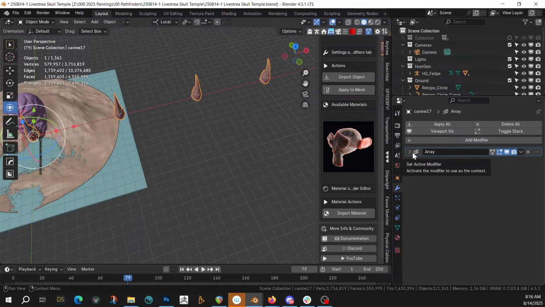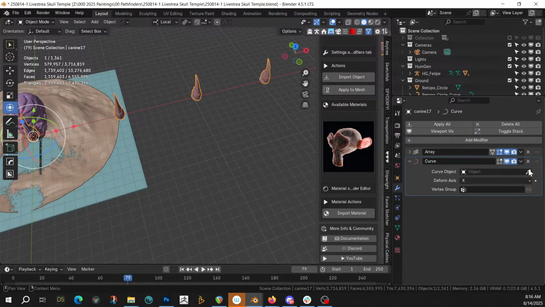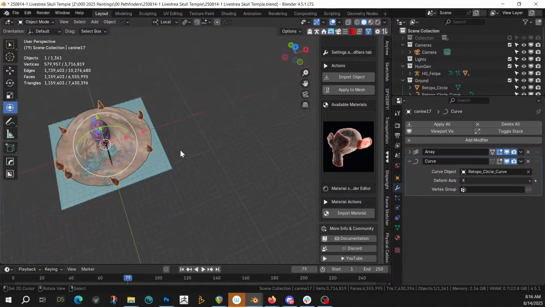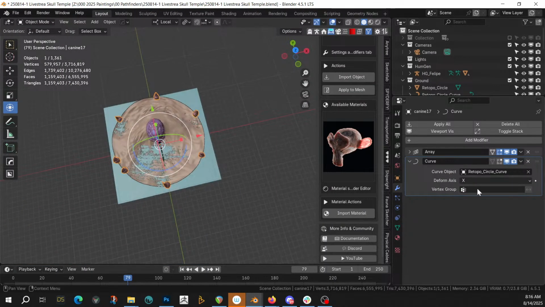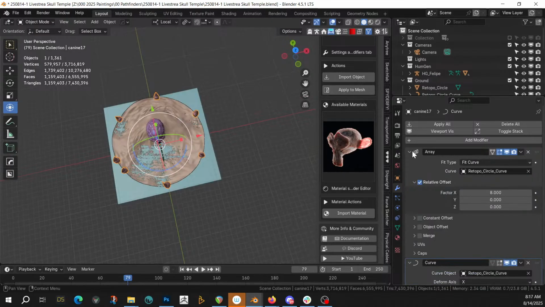Yeah, well, we haven't finished with drips yet, so we may yet do more drips. Add a modifier, deform, curve. Select our curve. And now we're going all the way around. Cool.